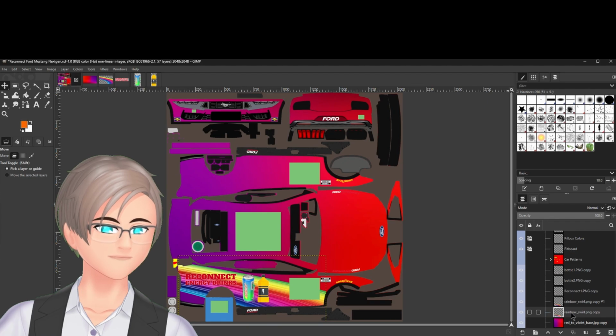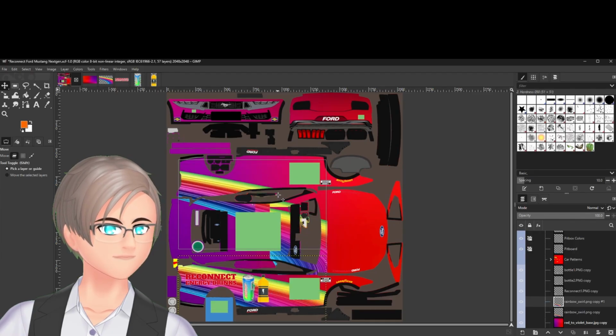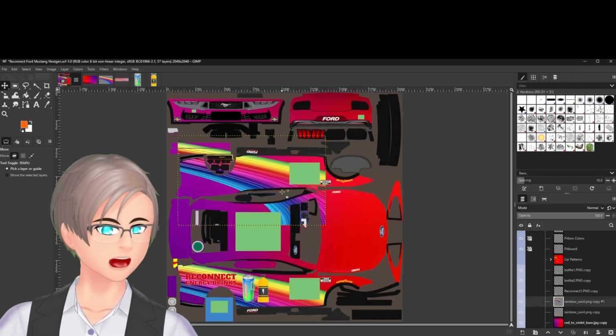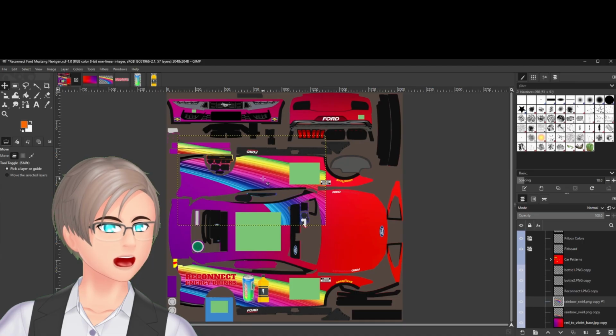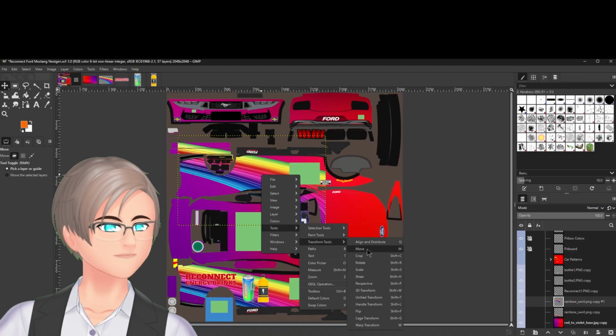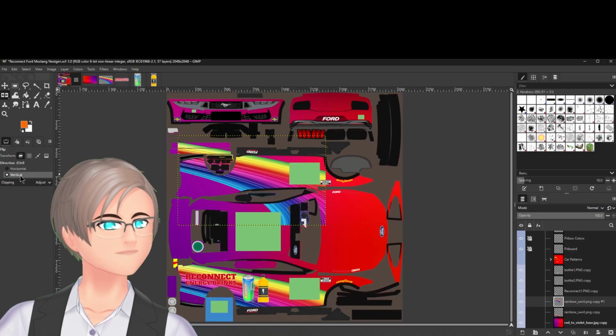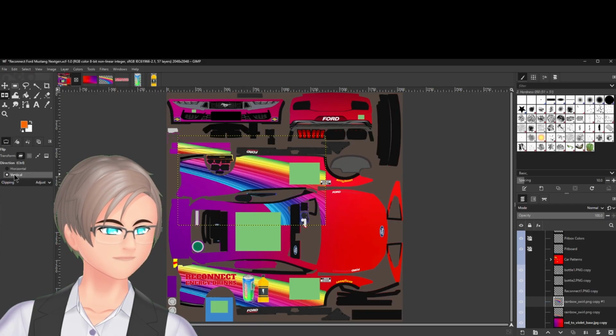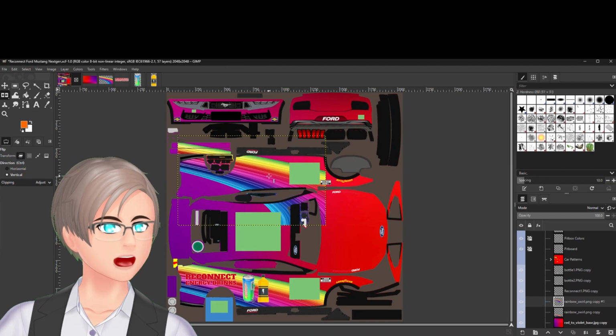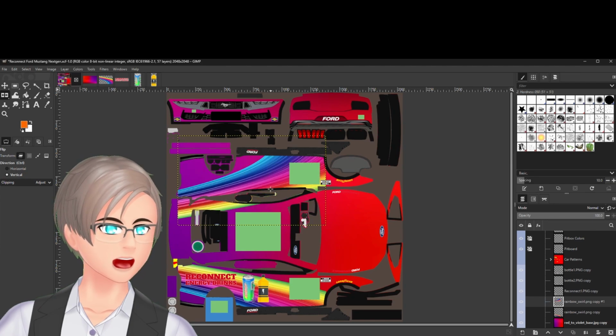Here's my original layer. Here's my duplicated layer. So now I'm going to move my duplicated layer onto this side. But you can see it's the wrong way around. It needs to be flipped. So what we're going to do is right click, go to tools, transform tools, and go down to flip. And then over here on the left, we can flip horizontal or vertical. I think we're going to flip vertical. So I'll leave it because it's checked here. Then go back to the image, click it. And there, that's the way it goes.